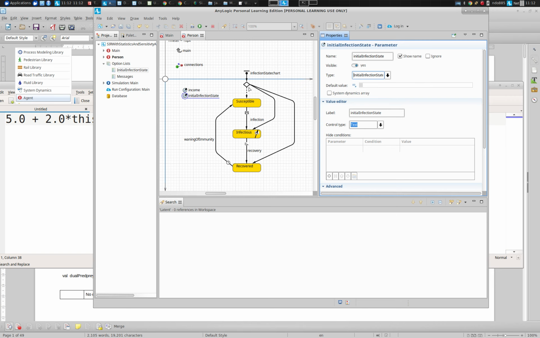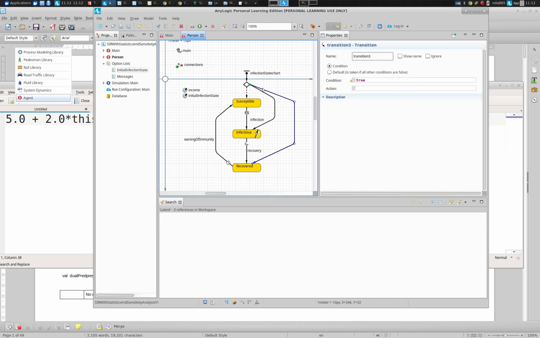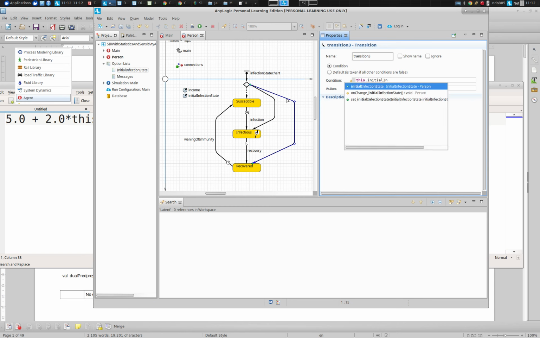And finally, for each of these two transitions, we will test if this parameter equals the associated thing. So we'll test for this outer one, does this dot initial infection state equal initially recovered. Boom.